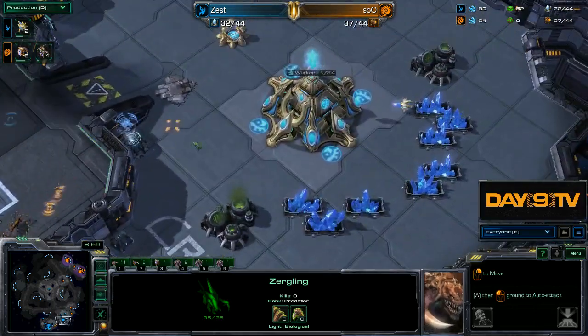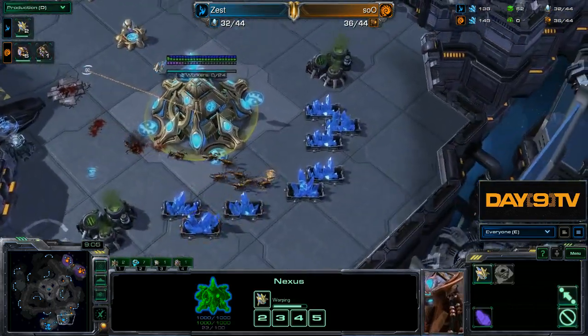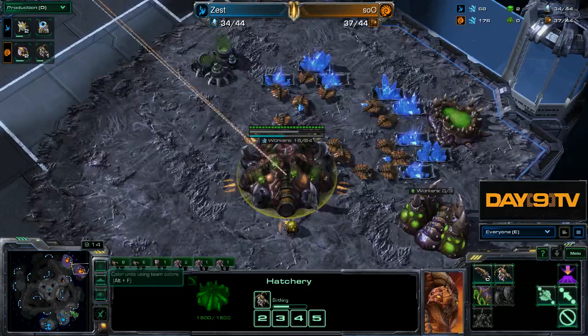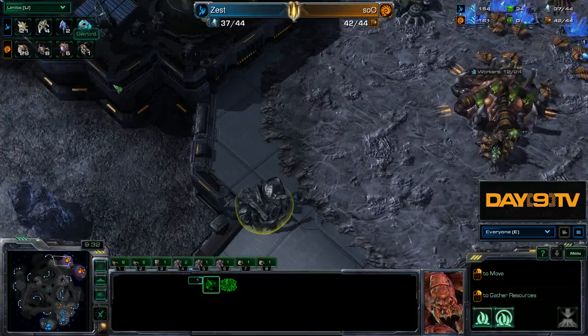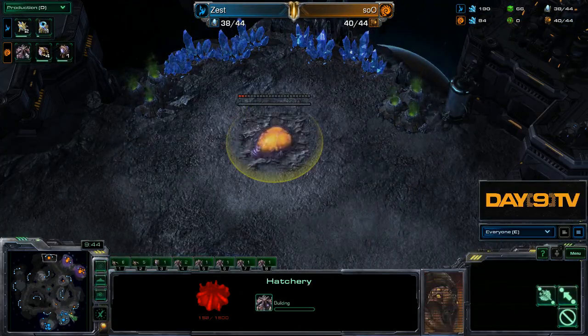Now, what is getting hurt hard? Gas income for our Protoss friend is getting hurt very hard. It's just drone o'clock for soO. All things are delayed. All things are behind. And soO has the delicious ability to produce lots of drones. I mean, it's pretty straightforward after that.